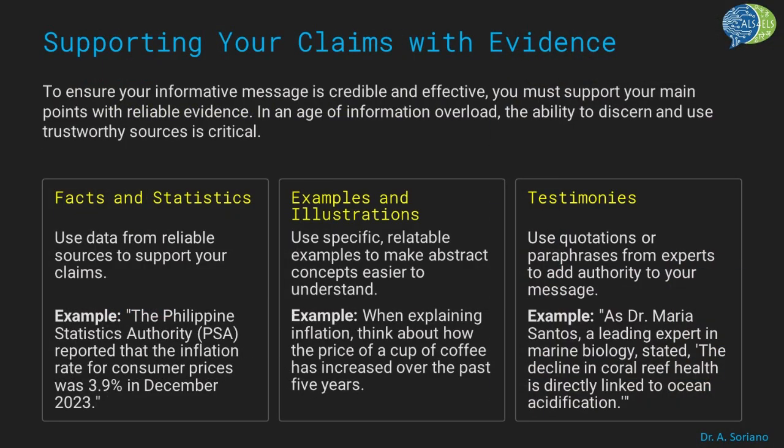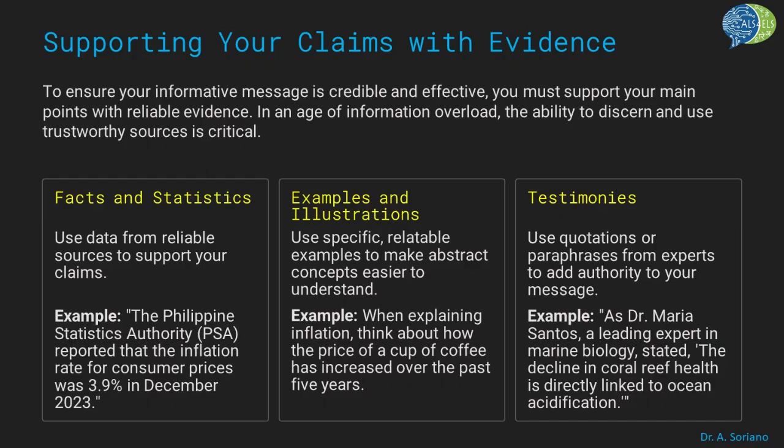A strong structure is the skeleton of your message, but you need evidence to give it muscle. To be credible and effective, you must support your main points with reliable evidence. Especially today, in an age of information overload, using trustworthy sources is absolutely critical. You can use facts and statistics from reliable sources to provide objective proof. For example, citing a report from the Philippine Statistics Authority on inflation rates adds immense credibility.